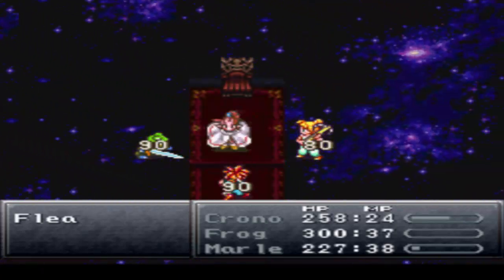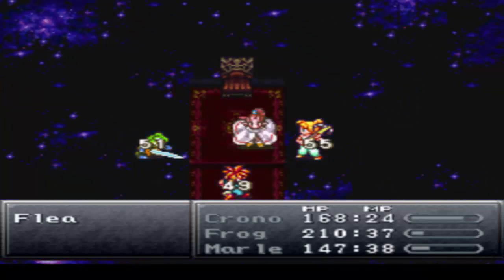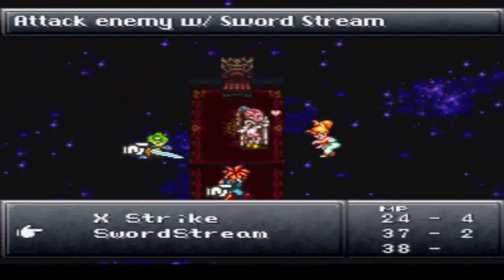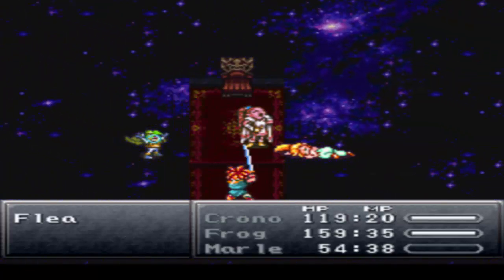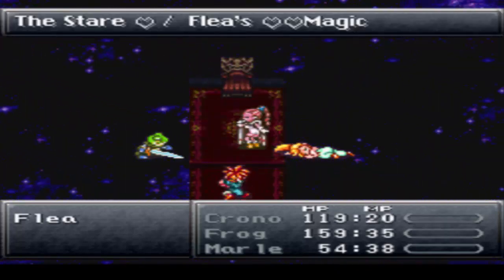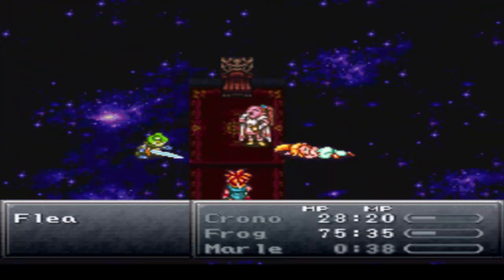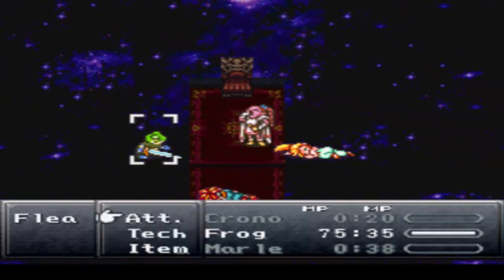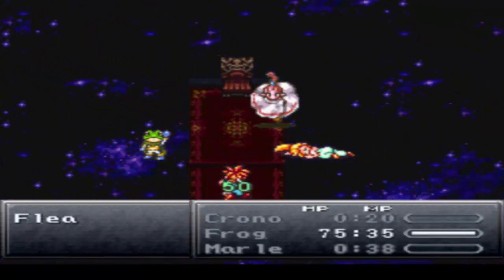Also, I like how Flea has attacks that are basically named like fucking magical girl attacks. Now Marle has sleepy bitch disease. Uh-oh, healer down! Oh no, oh no, this isn't good. Oh no, this isn't good at all. I should have used a tonic on Frog to keep him alive longer!